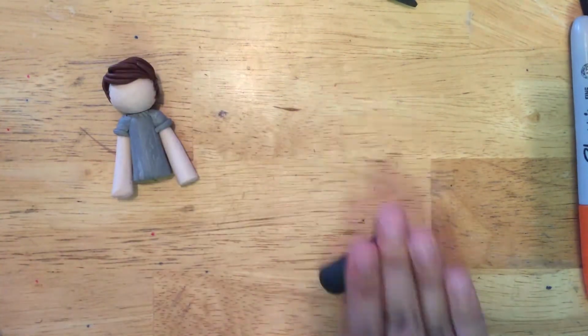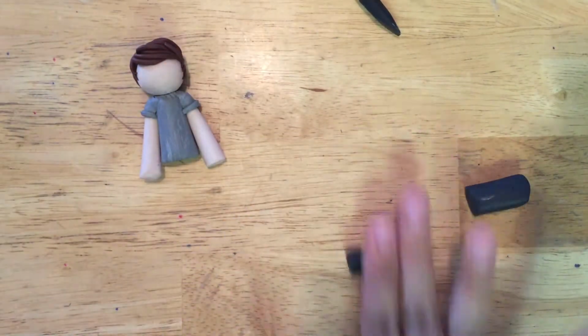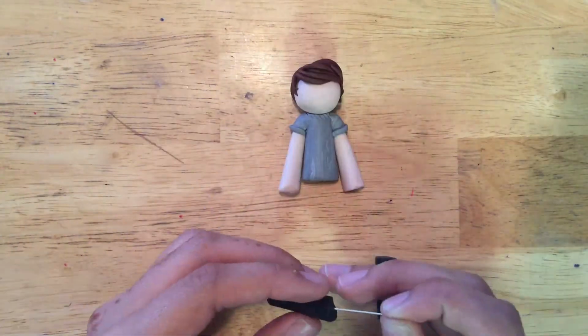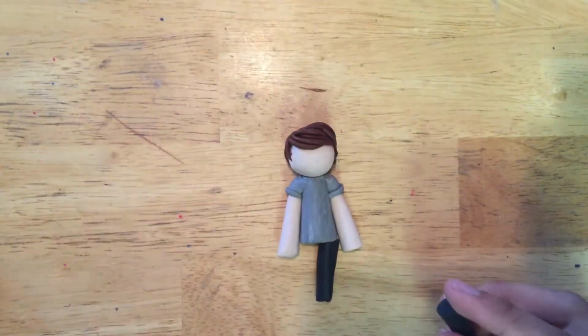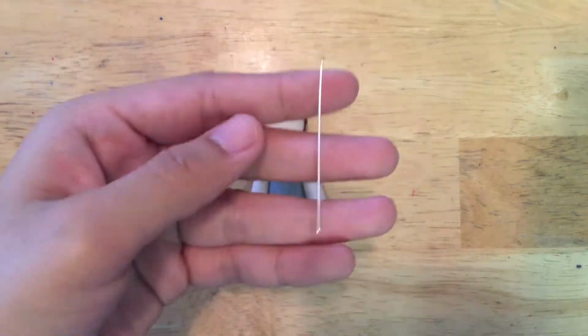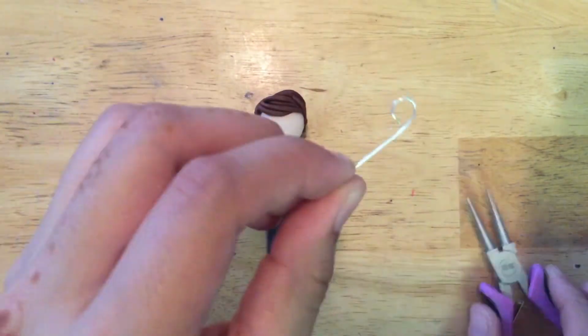Next, take your black clay and roll it out to form Connor's legs. Cut out a piece of your head pin and skewer it between each of the chibi's leg and body so it wouldn't come off. Then, take your round nose plier and form a ring on the head pin and skewer it through the chibi's head.